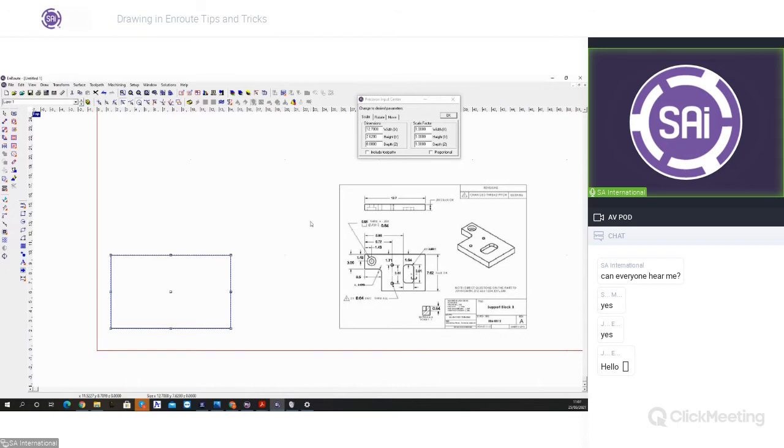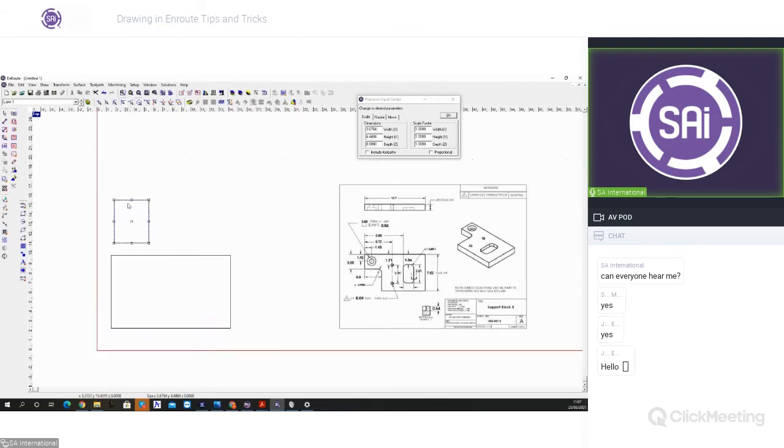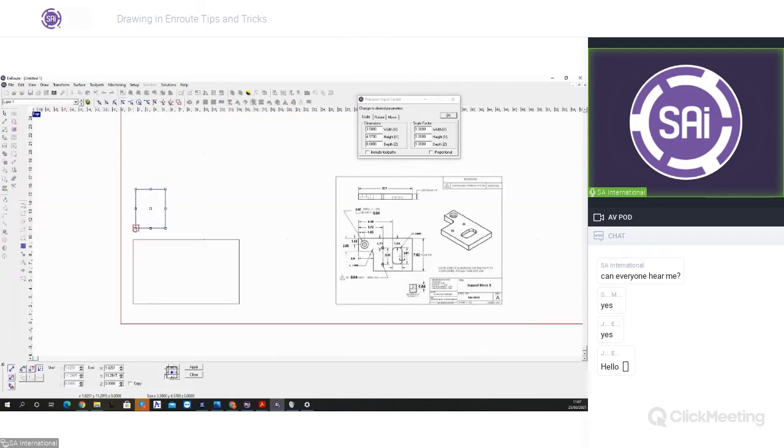So, for example, another way we could just calculate the size of the rectangle that has to be cut out from here. So we can get another rectangle on screen. And then with the precision input center, we'll make it 40 by 3.5, and then again 4.57 here. And then we could enable our snapping tools, use our move objects function, and then take the bottom left corner and put that on here.